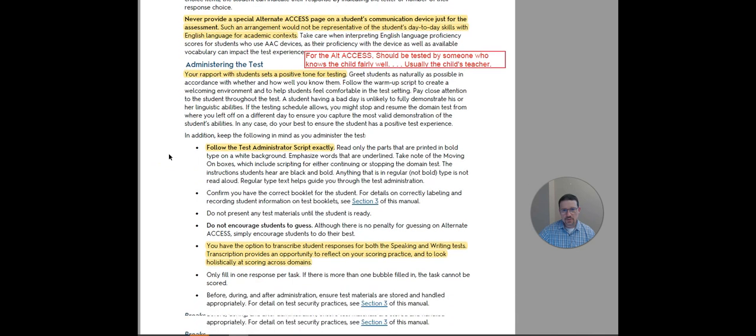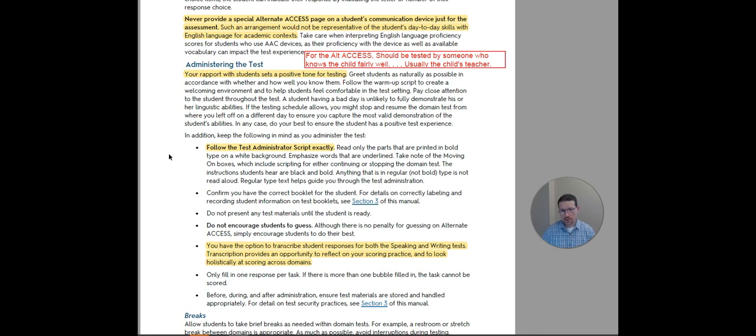So this gets into administering the assessment. I highly recommend with the alternate access that typically it would be the child's teacher administering it, because you're in tune to that child. You probably know that child's communication cues, communication modalities, and communication needs better than anyone.